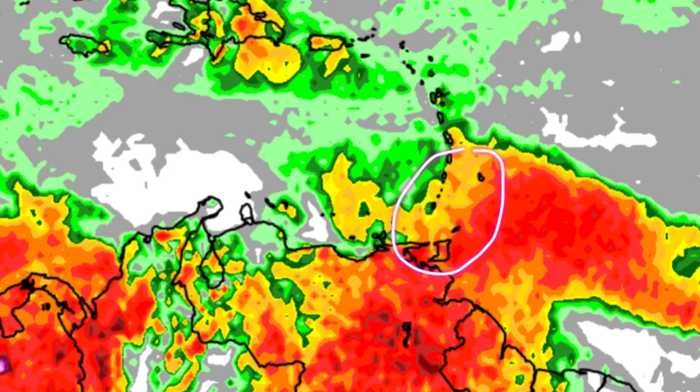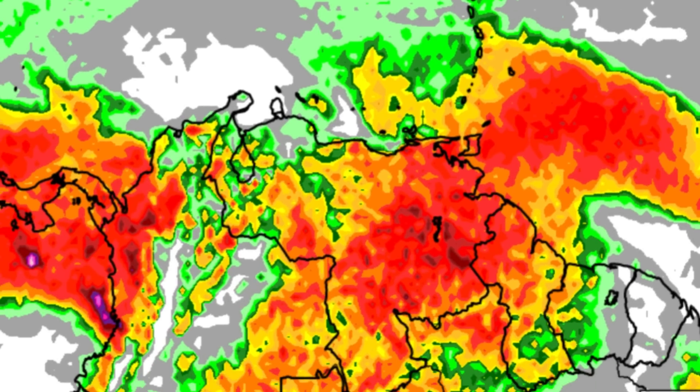We're going to see this general area being more active — the vicinity of Trinidad, Tobago, Barbados, going into Martinique, St. Lucia, St. Vincent, the Grenadines, and maybe a few spots in Grenada, though not guaranteed for the entirety of the island. Even parts of northern South America, such as Guyana, the western part of Suriname, going into much of Venezuela and parts of Colombia, especially near the coast, will likely be active as well.